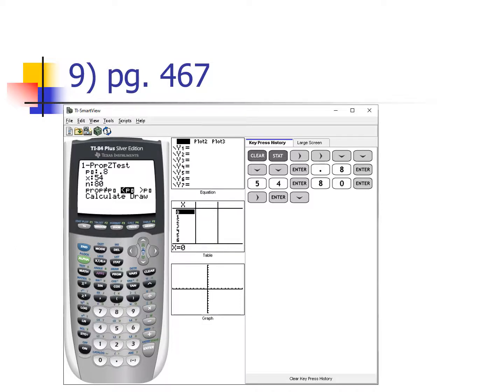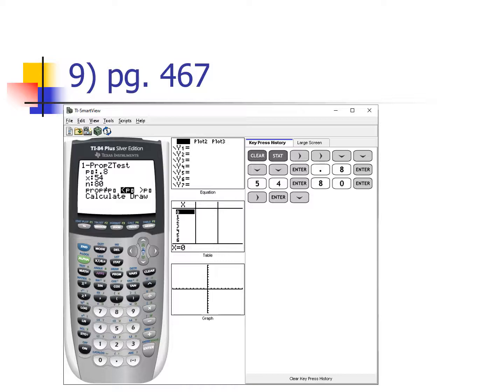So I think there's 3 homework problems that I assigned. One is just a really generic one. That's the one I'm looking at right here, number 9 on page 467. Number 9 just says we have a random sample of 80 somethings. Of these 80, 54 were in a category of interest. It sketches out some additional information. Here it looks like we're testing whether the percentage of people with this characteristic is less than 80%.